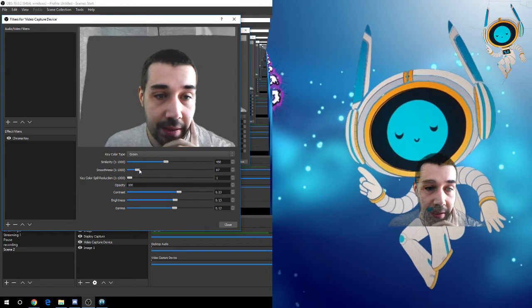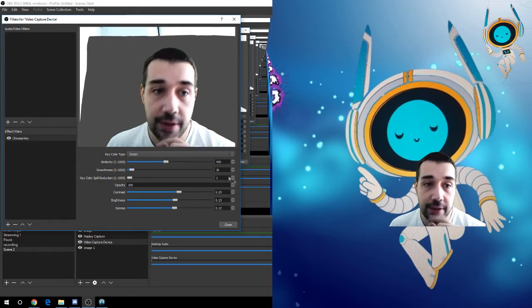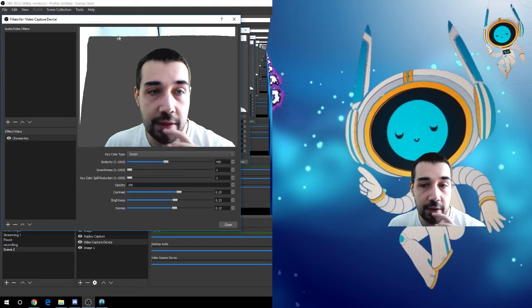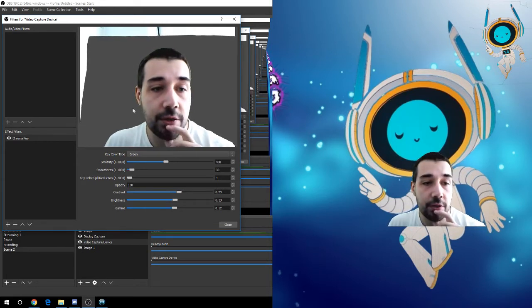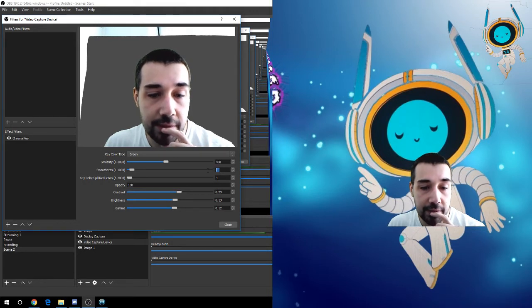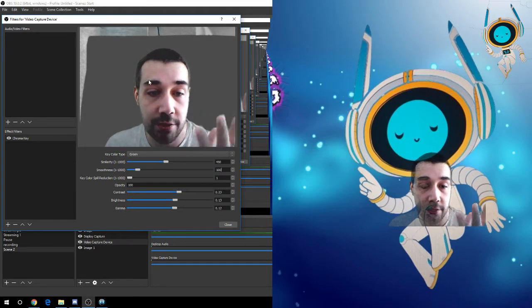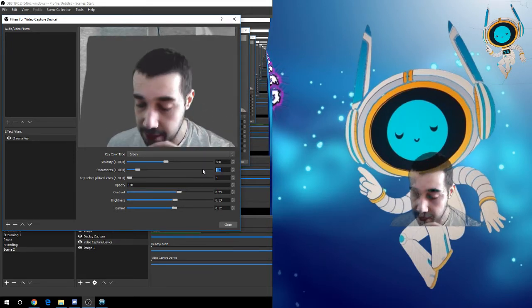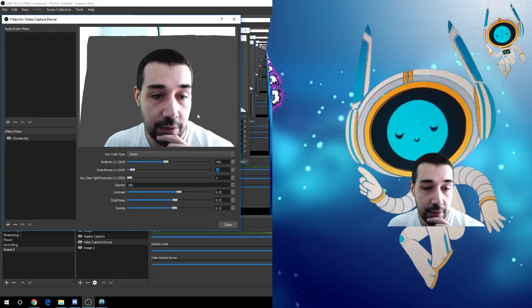Now smoothness basically determines how much edge smoothing there's going to be. Personally I'd set it to about 30 edge smoothness. You can see that if I set it to 0 we've got this little speckling around the edge of the screen, and around me as well. But if I set this to around 30, it smooths this out and the speckling becomes less significant. If I set it too high, it starts to come across me and spread the green screen effect. So let's say 35. At 35, it's not affecting my shirt, my skin or my hair, but it's evening out these edges around here.